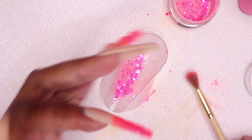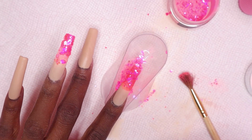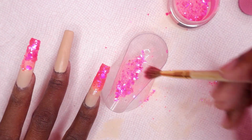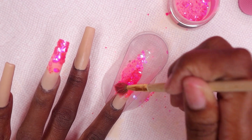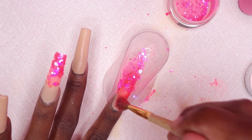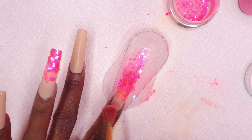And then I just rub the brush into the gel base coat just to get that type of ombre thingy. It kind of worked, it kind of didn't, I don't know. And when I'm satisfied with how it looks, I flash cured that for a few seconds again.